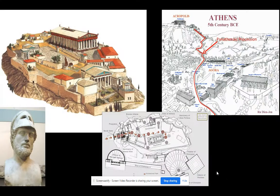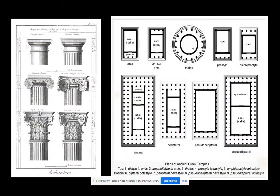So yesterday we talked about the Parthenon and went into detail on the outside of the Parthenon, and then you watched the video about the sculptures of the Parthenon. We also talked about the path that the Athenians followed on their way up to the Acropolis, called the Panathenaic procession, which was this procession that they had for a religious festival honoring the goddess Athena. We also talked about Doric and Ionic columns.